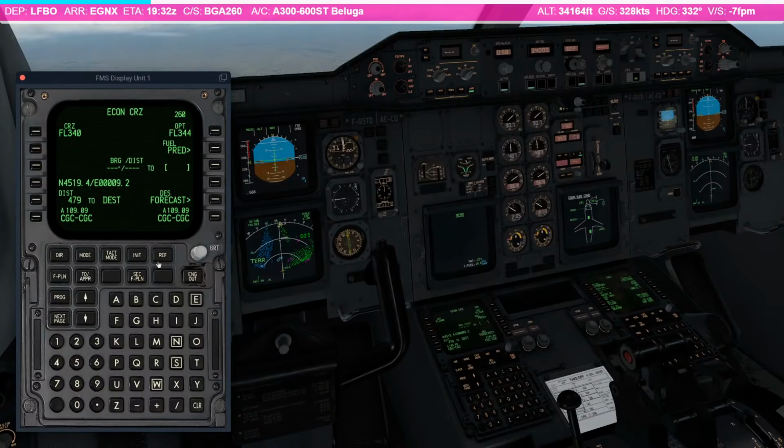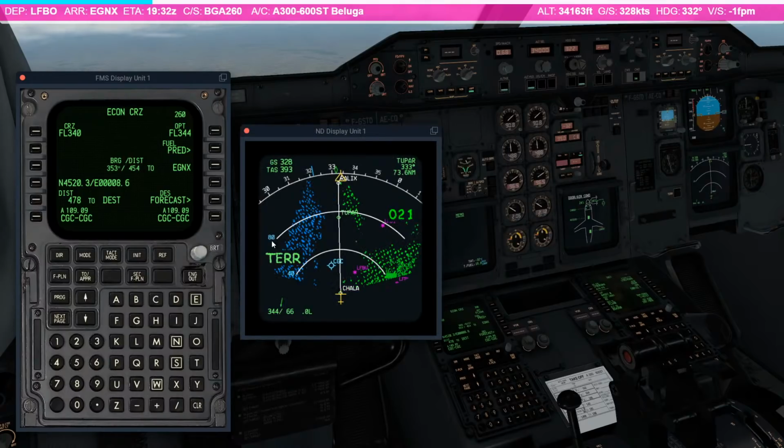Yeah, so we can do bearing distance in here. So this is what I've been waiting for them to add to the 320 project in Microsoft Flight Simulator. So we're 454 miles to go. We're doing 328 nautical miles in an hour. So, yeah, just under an hour and a half. Just under an hour and a half. So, yeah, the timings don't seem too far off, to be honest.